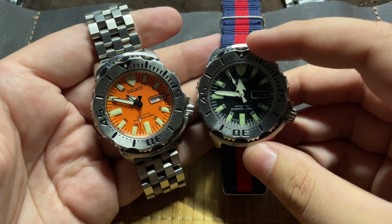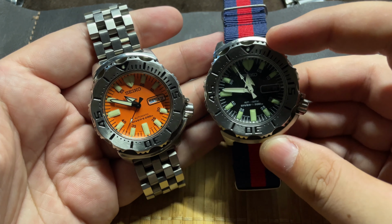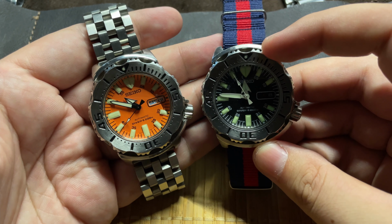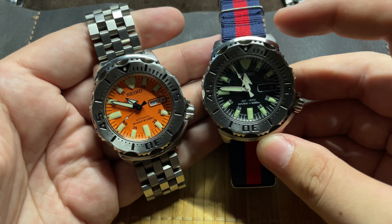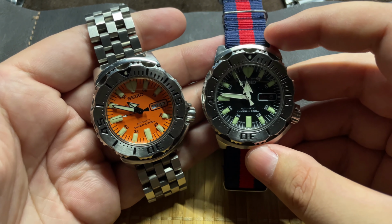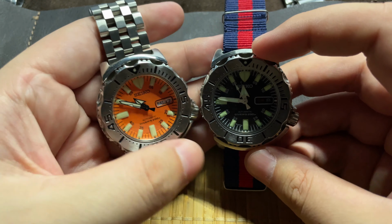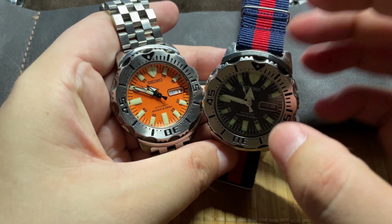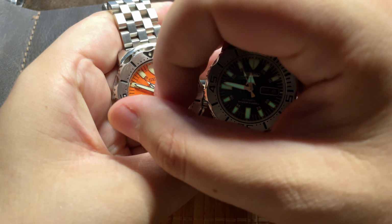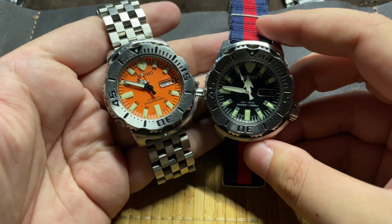That's why I borrowed this one to show you. This belongs to my friend. I actually sold him this one, if I'm not mistaken. Anyway, I sourced him or I sold him this one. I'm not really sure, because I remember back in the day I wanted the orange one. I didn't want the black one, and now looking back at it, I should have kept the black one also. It would be a nice pair.